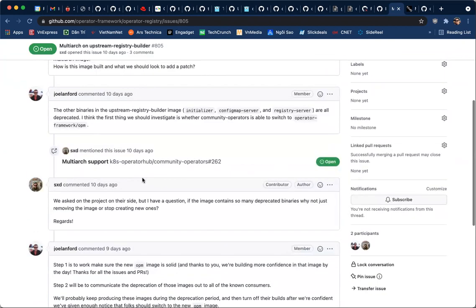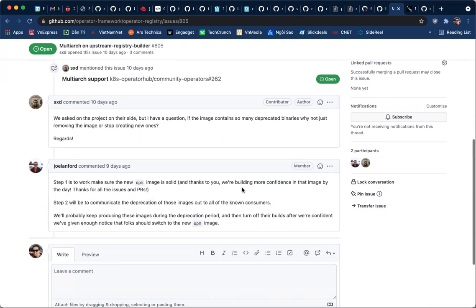So Joe already mentioned the fact that a few of the binaries that we have on the builder image are no longer in use anymore, including the initializer. I thought we no longer build this initializer, but apparently it's still there. And the config map server, I'm pretty sure we're still using it for the config map based catalog source for the end-to-end testing. And I'm pretty sure we're still using the registry server, but mainly OPM is the one we're using a lot.